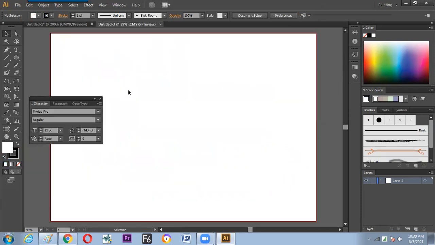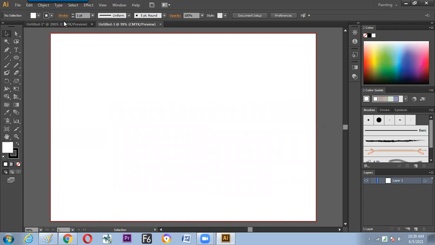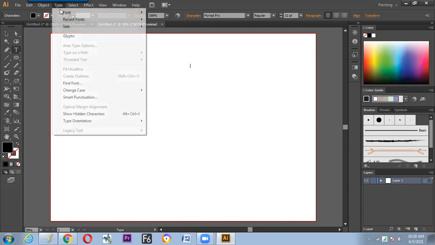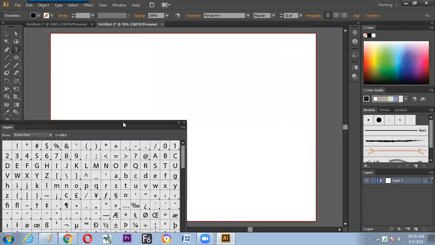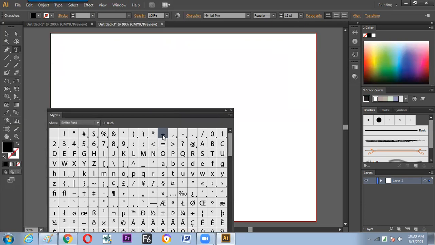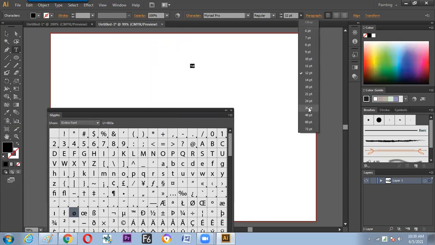So let us close all the things, and we are talking about a special topic called glyphs. So take your text, have a click, switch to the type, go for glyphs. Whichever symbol you want, just double click, and that will come up. Control A and increase the font size by the option here.